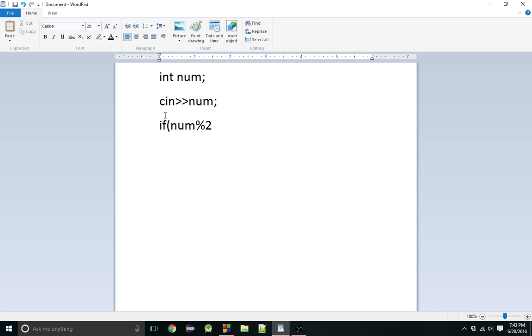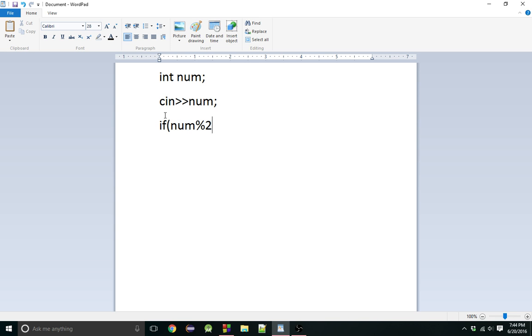Mod, remember what mod is? Mod returns the remainder of a number divided by another number.